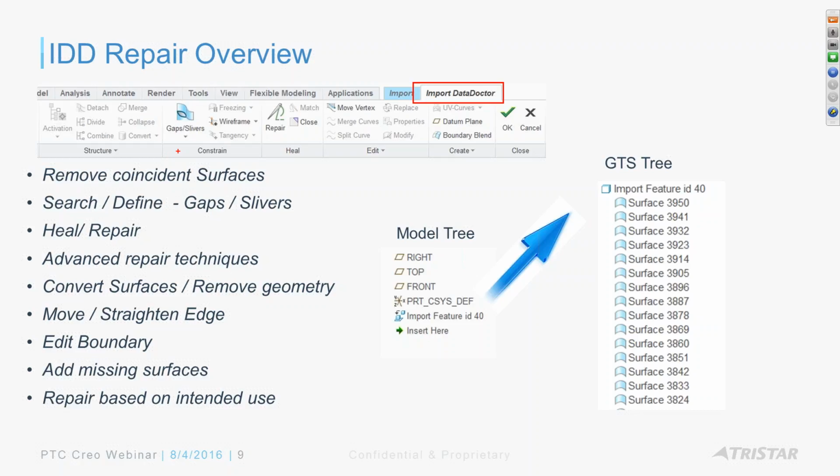You can define gaps or slivers, add them to the wireframe of that particular quilt, and then start repairing it. There are quite a few tools. You can move them, add boundary blend, you can add real curves, you can build your own curve. If you have a curve that's highly tweaked, rather than spending time fixing it, it might be easier to get rid of that and add your own curve, align it to another curve, etc.